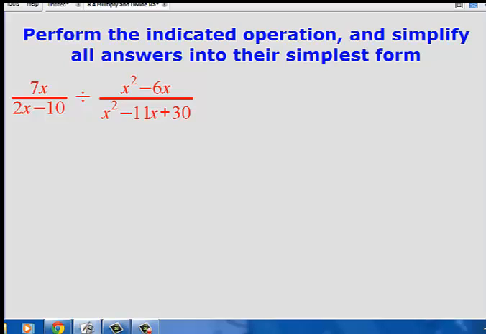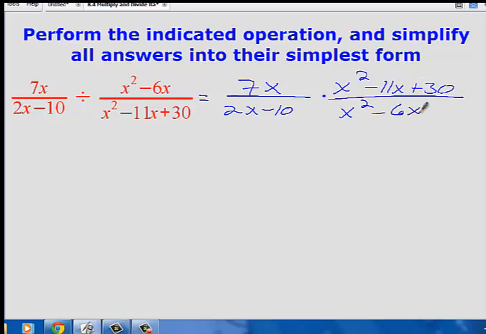So let's try one big one. Okay, so I'm dividing, right? Which means that I'm going to multiply by the reciprocal, so I'm going to actually just rewrite the entire problem here before we get too carried away. And I understand some of you are looking up here going, hey, I can skip this step and I can skip that step, but there is a lot of room for making changes up here. Some kids from last year would go from here to the line I'm about to write. They would go from step 1 to step 3. Okay, if you can see it, do it. If not, don't worry about it.